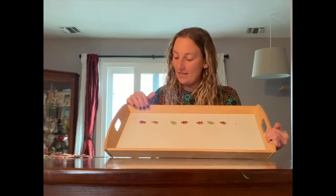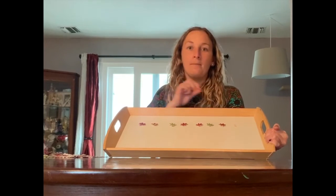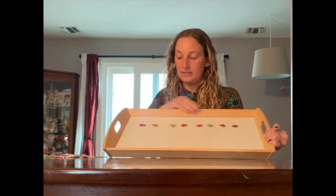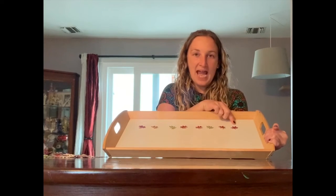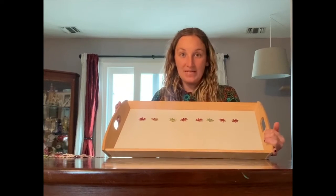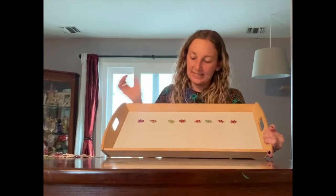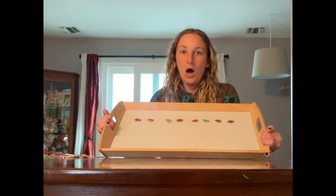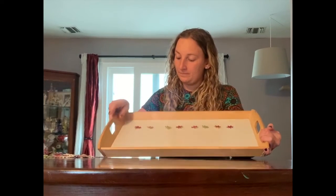Let's say the pattern together. Pink, pink, green. Pink, pink, green. Pink. Pink is next. Let's count how many all together. 1, 2, 3, 4, 5, 6, 7, 8. There are 8. How many pink? 1, 2, 3, 4, 5, 6. There are 6 pink and 1, 2 green. Are there more green? Or are there more pink? That's right, there are more pink.